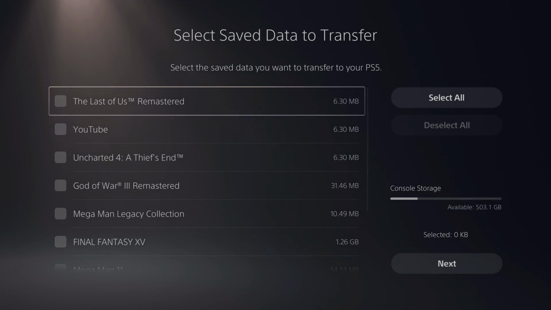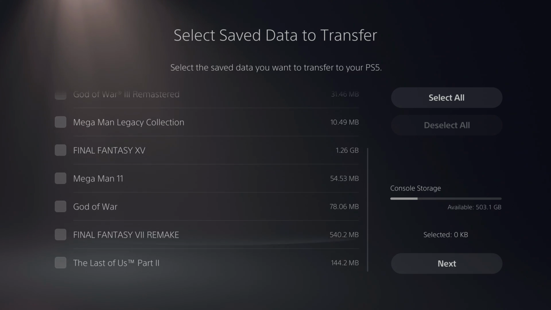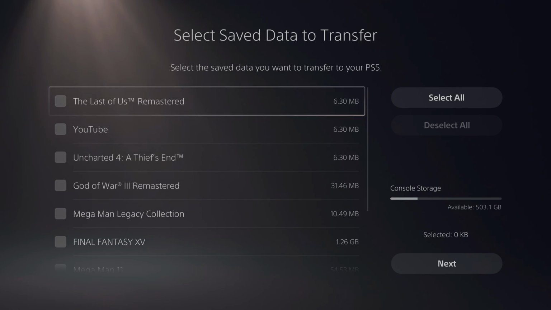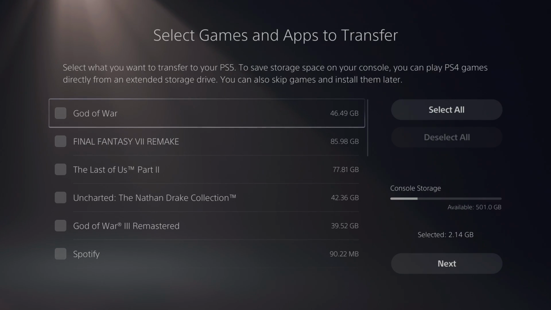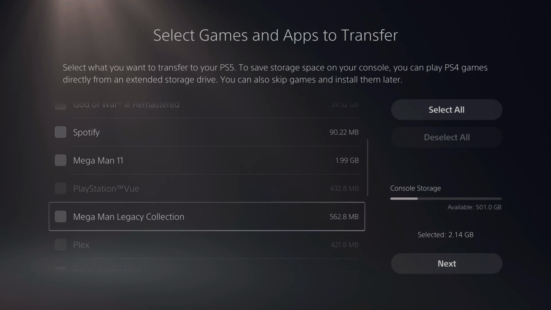And what you'll see on here is you'll start off with game saves and you'll be able to see all the game save data. You can select what you want to bring over, what you don't want to bring over, and it'll let you know what it can't bring over because that'll be grayed out. The next thing will be your applications and games. Most apps aren't going to be transferable over because there's already PS5 versions of those apps, but you'll be able to see all your games that you'll be able to bring over.